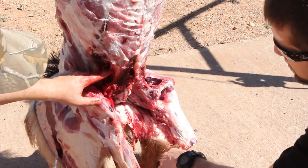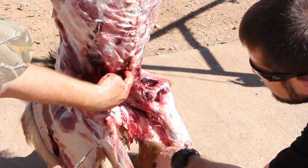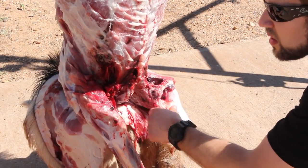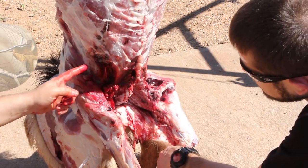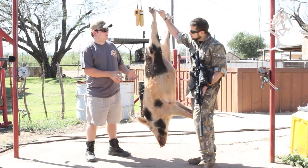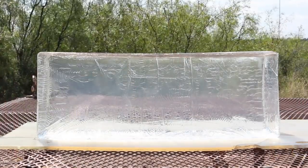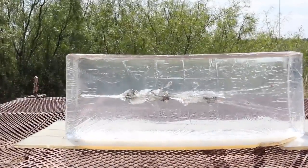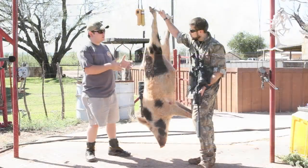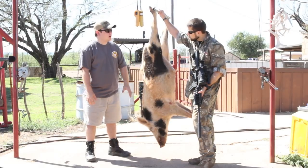The first thing I noticed is there's no exit wound. From a terminal ballistics standpoint, we have 100% energy dump into the target, and from a self-defense or law enforcement standpoint, there's no exit wound so you're mitigating risk to innocent bystanders. That round is designed to delay two inches — this particular 55-grain .223 is designed to delay two inches before the jacket rips off. That's particularly important with pigs, having that front plate, so we penetrate the bone and plate, then the jacket rips off and causes all the damage in the organ cavity.